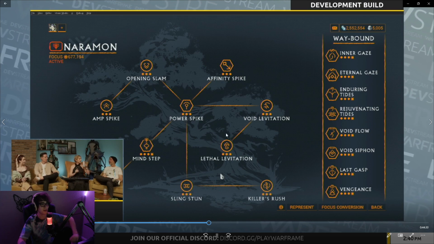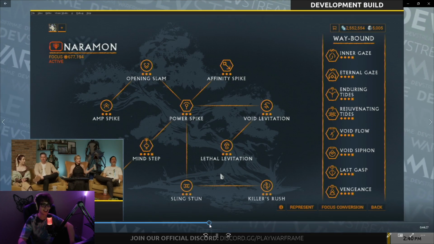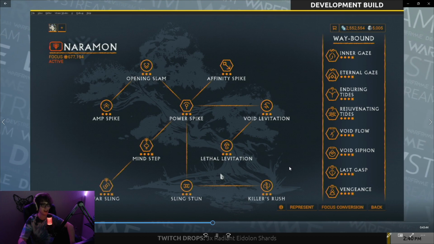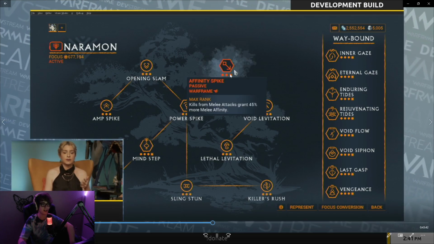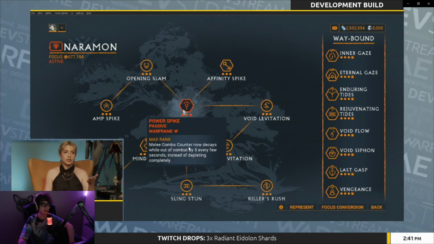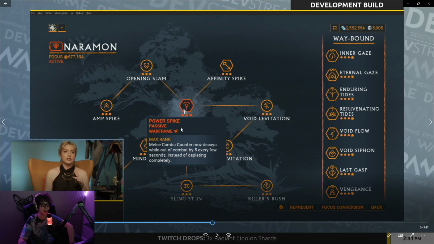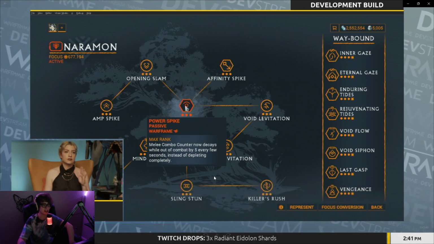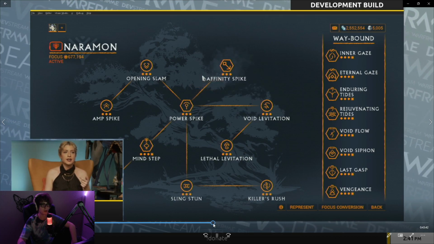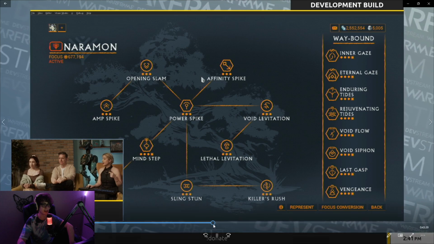So now we go into Naramon. Gotta love Naramon, right? Let's just go until they actually go over anything. Yeah, it's the same. Kills from affinity with melee. Combo counter now decays while out of combat by 5 every few seconds instead of completely depleting, right? It's the melee focus tree. It's not too surprising. Still good stuff there. More melee affinity, right? That's overall pretty minimal. Just faster leveling helps out.